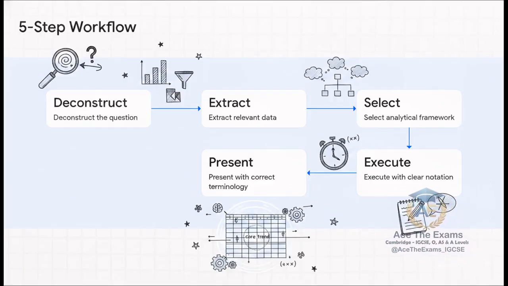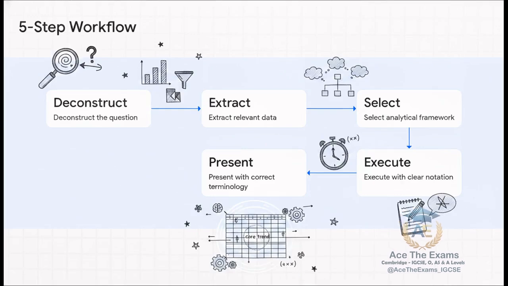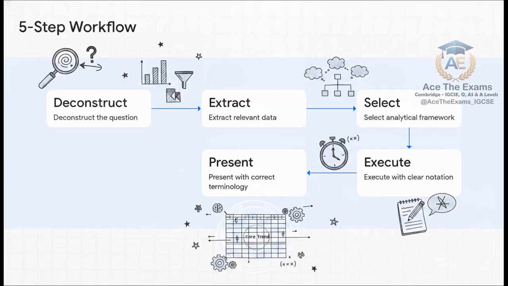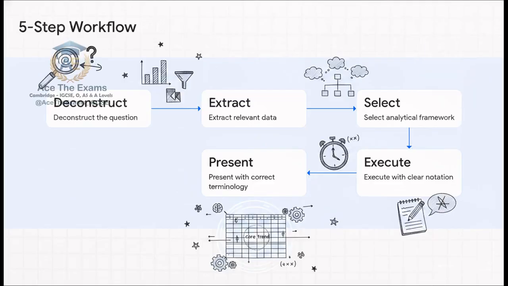Challenge 1 starts now. I want you to imagine a massively complex Cambridge data source sitting on your screen right now. It's a huge table requiring complex grouping and relational joining. You have a 60-second visual countdown timer ticking away in your head. Go. You scan the data. What is the core trend? Your brain should immediately be deconstructing: what is the command word here? If the command word is evaluate the use of grouping tools, you don't panic. You extract the data, you mentally select the PEEL framework, and you prepare to execute. This 5-step workflow is the ultimate blueprint. It systematically dismantles any exam question, no matter how weird the context is.